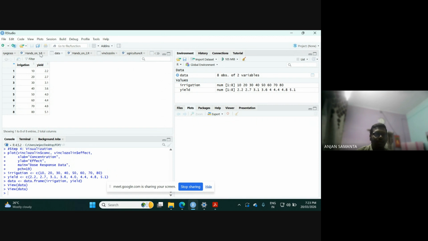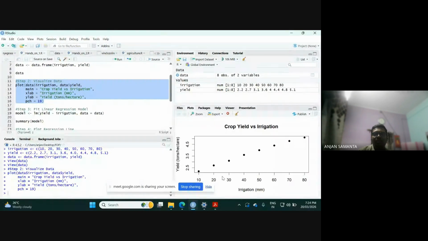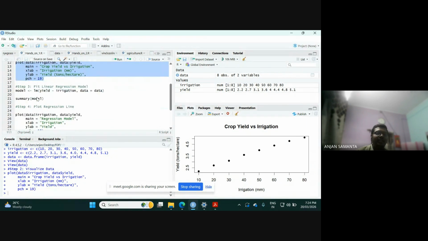Now if we make a plot, this plot is basically irrigation versus yield, and this is a cross plot. You can see these kinds of points we are getting for the crop with the irrigation. This right-hand corner panel shows you the plot. As you can see, a linear fit is most suitable for this data. So just by doing some basic descriptive statistics, you can understand whether linear regression will be sufficient or whether you need to do some non-linear regression. So how to do the linear regression?